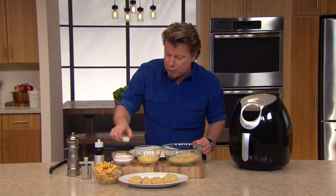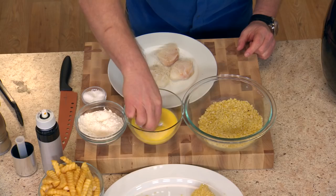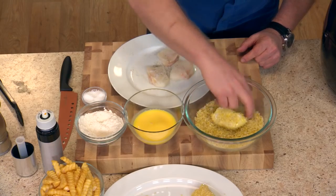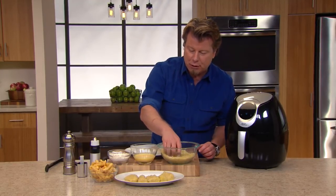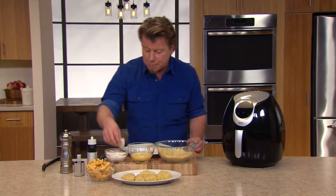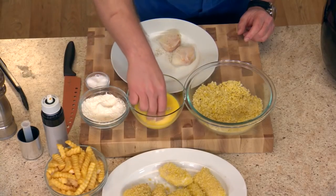And then what we're gonna do, you always wanna go dry, wet, that's an egg wash, and then dry. Now what I have here, these are panko breadcrumbs. I love panko because they're super crispy and crunchy. Now I season those with a little salt, pepper, and you can put some garlic or onion powder in there as well. The dry, wet, dry process gives you a better end result.